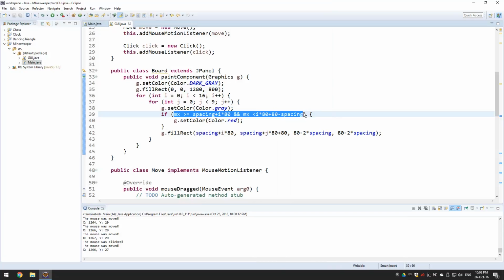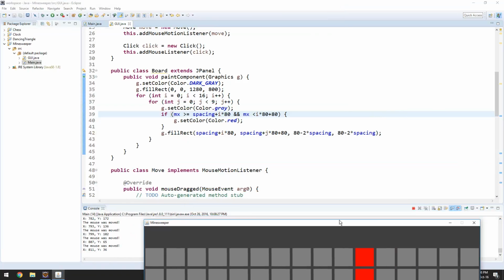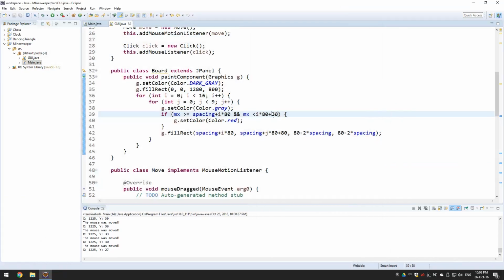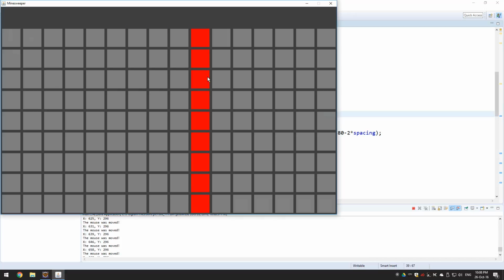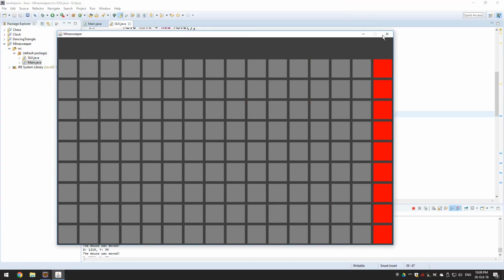Maybe we do not need to decrease it by spacing. I don't know, just let me check it for a second. We should, but what the hell, it works. Never mind, let's leave spacing just like it was. So now we do not want the whole row to change its color, we just want one box. So we have to check the y-axis as well.